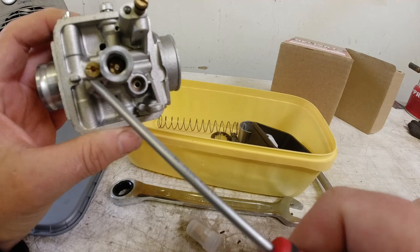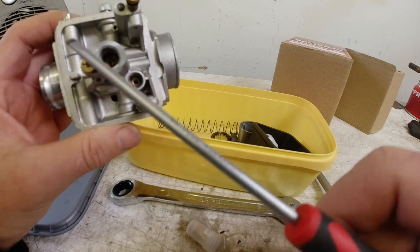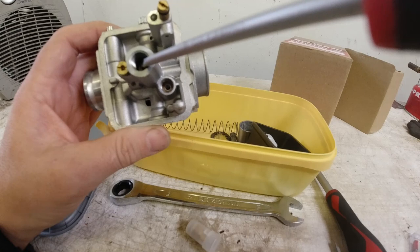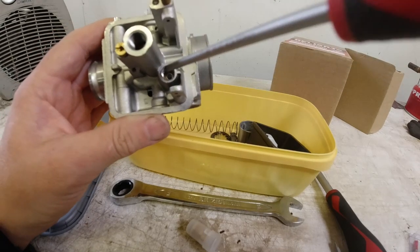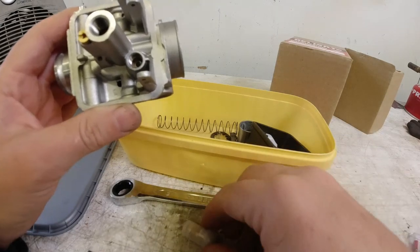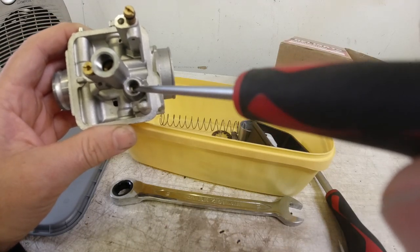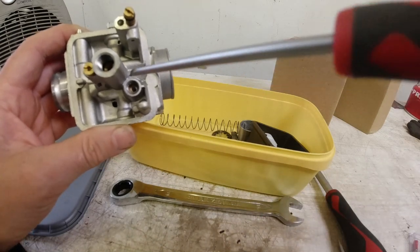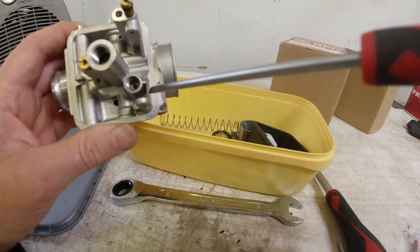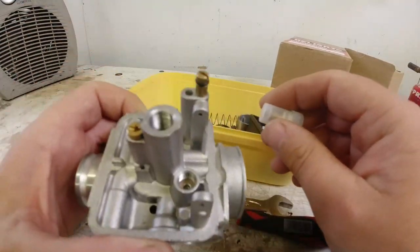So this jet here, this is your pilot jet, and as I suggested earlier, I have fit a 50 on there. Down in the bottom here, in the needle tube, this is your atomizer, and this is where I will be fitting the float ball needle. So let's fit that. Now, one thing to watch here is you've got a little, what's it called, like a fiber washer in the bottom there to seal it up. Sometimes if you take out these jets, then that could come with it. And in my case, it's just sat at the top there. And this is a brand new carb, so I won't bother changing that. It just means that I've got a new one here in case I get a leak at a future date.